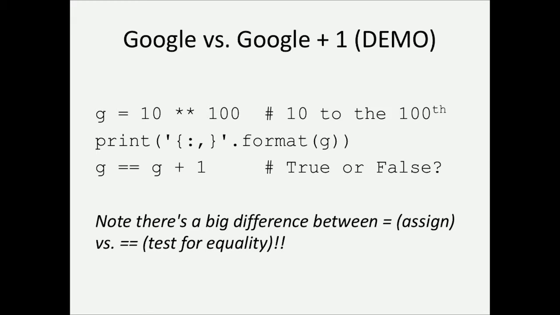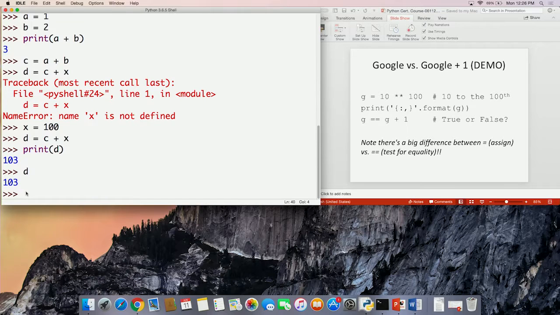Let's look at a demo, and this demo is going to point out a couple of really important things. It's going to point out the exponentiation operator, and it's also going to show the difference between assignment and test for equality. All right, we're back in IDLE now in the Python screen. So what I'm going to do now is use assignment again, but I'm going to use it to create a number that is as big as 1 followed by 100 zeros.